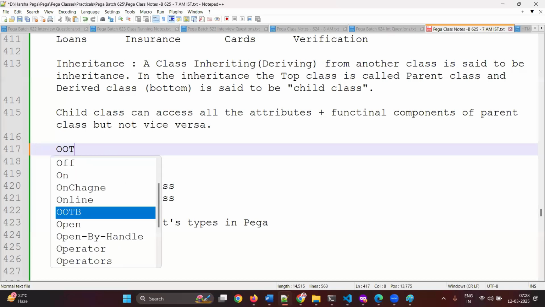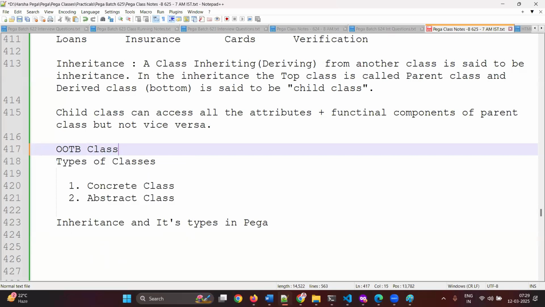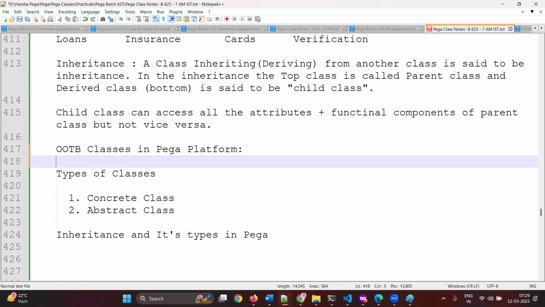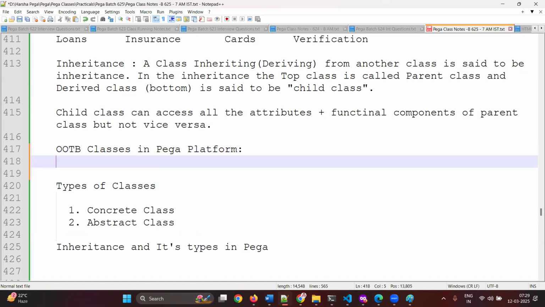Predefined means OOTB classes in the Pega platform application. What are the classes? The names I am giving are: @base class, comma, Work-. In the name of the class itself, you have the dash symbol. Hyphen, you read it as dash.